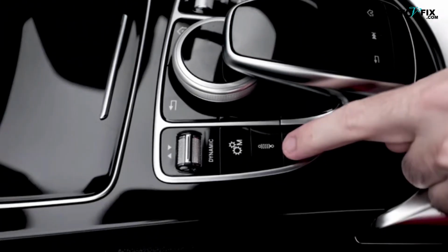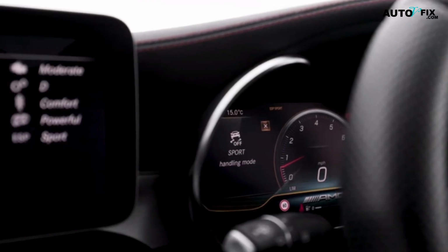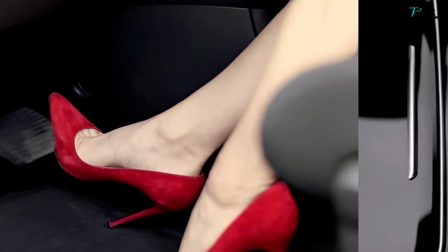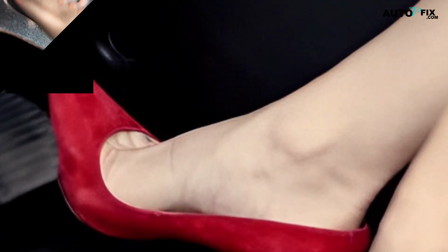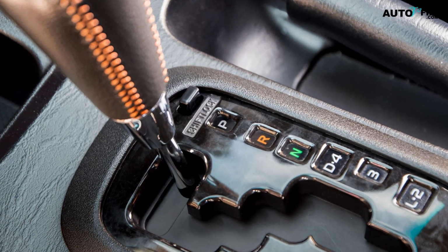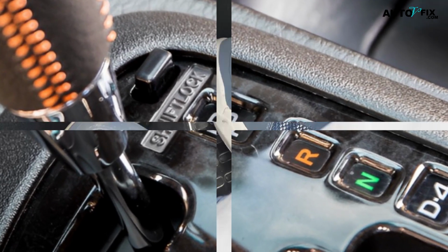Step 2. Disable any traction control or stability systems in your car that could interfere with the burnout by applying brakes or cutting engine power. Step 3. Place your left foot firmly on the brake pedal, applying firm pressure to keep the car stationary. Step 4. Engage drive, D, or if available, engage the lowest gear setting for optimal torque output.